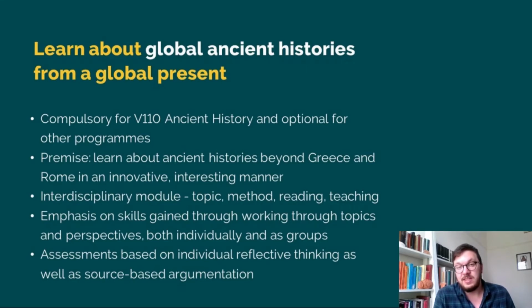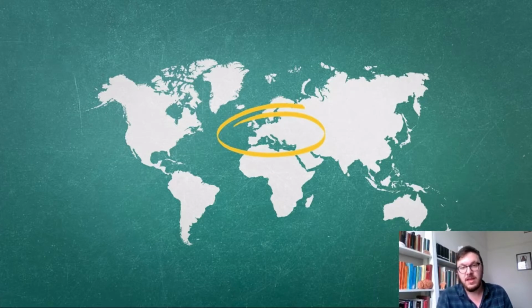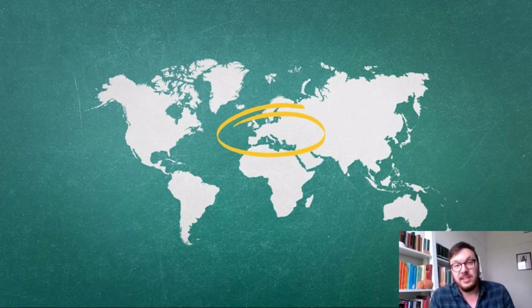So in other words, this is a module where we want to learn what the students' exposure to new materials has elicited in them. So what ideas have they generated as a result of looking at new materials, and what perspectives does that open up for their future study? So the module in a nutshell is going beyond what we usually look at in ancient history, which is roughly in this area of the world map, and seeing what else is out there in the period before about 500 AD, although that's a flexible boundary.